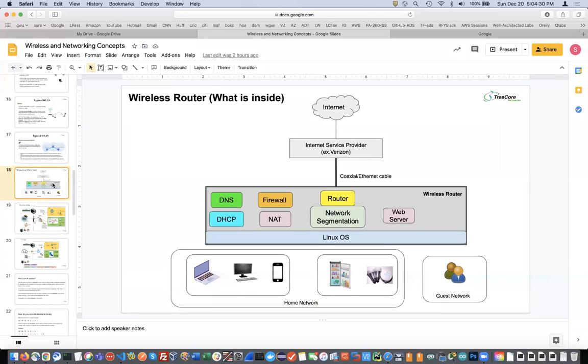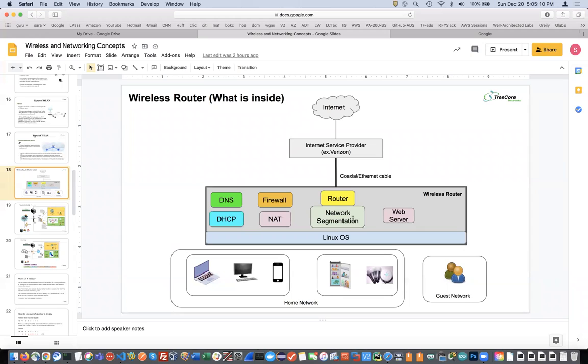So today we'll just look inside what's inside this wireless router that you have at your home, and what function it does to allow your devices to browse the internet or print, or your IoT devices to monitor, function, log, whatever it does. Basically, these wireless routers are like a mini or micro, basic version of an enterprise networking and security infrastructure that is packed into this tiny little device.